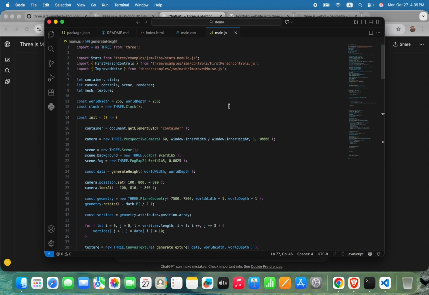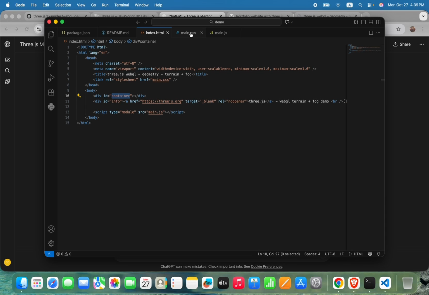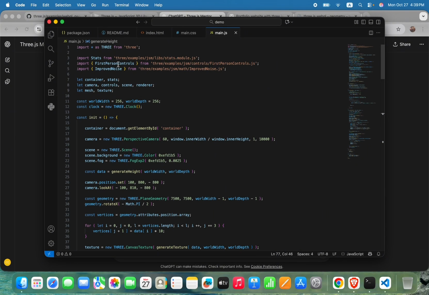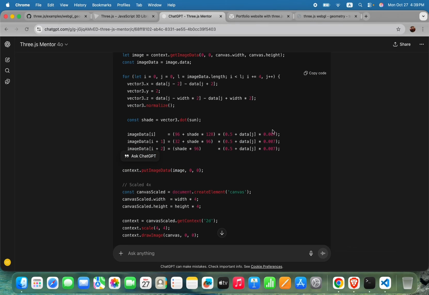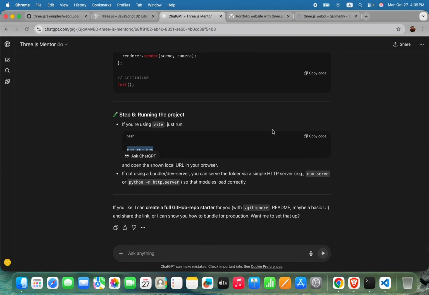So what you will do without AI would be to create these files and then copy the JS from the project into here, fix any bugs, and so on and so forth. But I just wanted to show you something cool. I never tried this before, actually. I tried it yesterday. It just hit me, and I tried it and it worked, and I wanted to share it with you guys.